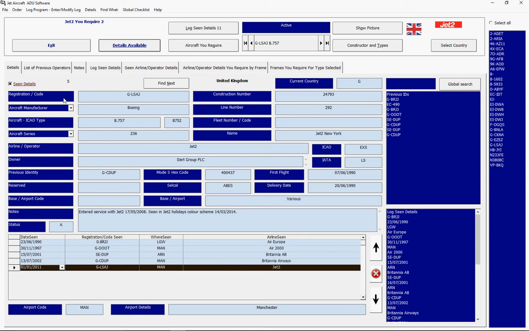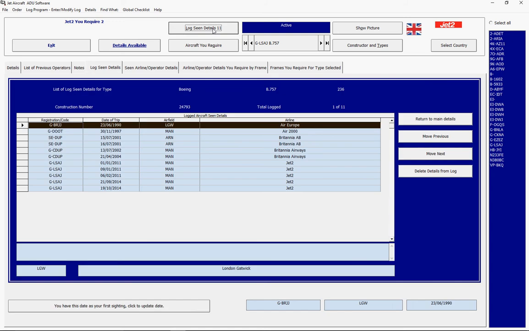Okay, I've seen that 5 times with different registrations. The frame is BRJJ, and the last time I saw it was G-LSAJ operating for Jet 2. Also revealing I've seen it 11 times. On the 1st of the 1st 2011, you can see here that the first sighting was at Manchester.